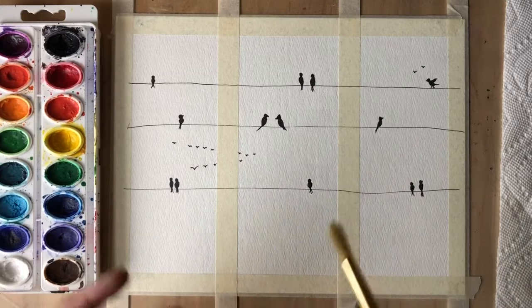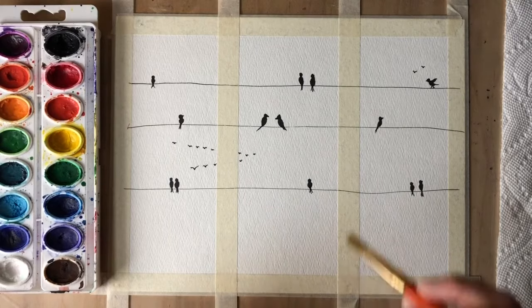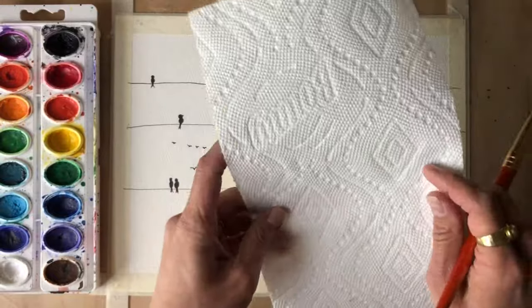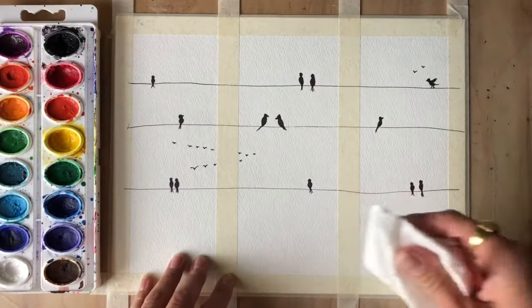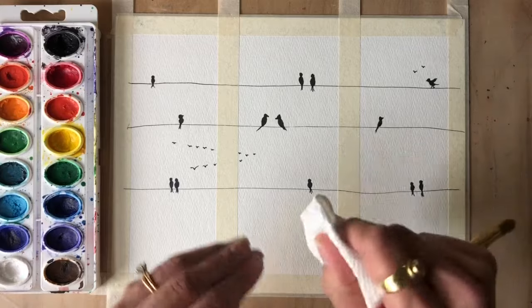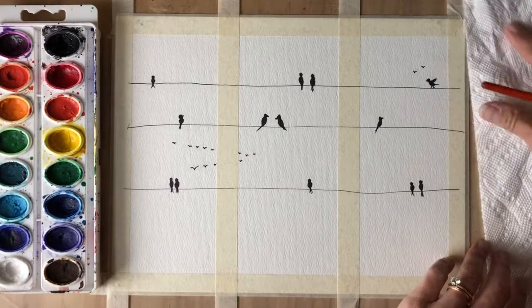But I just love experimenting with colors. You can do whatever you want for your colors. Now, I highly recommend you have a paper towel nearby just to tap, tap, tap your brush and to use it to smudge away any color. You can use your paper towel as kind of like a mini eraser when you're doing watercolor sometimes, and I'll show you just how to do that in a little while.